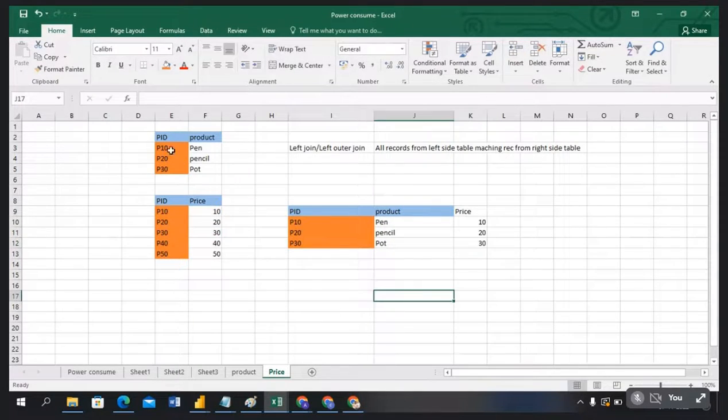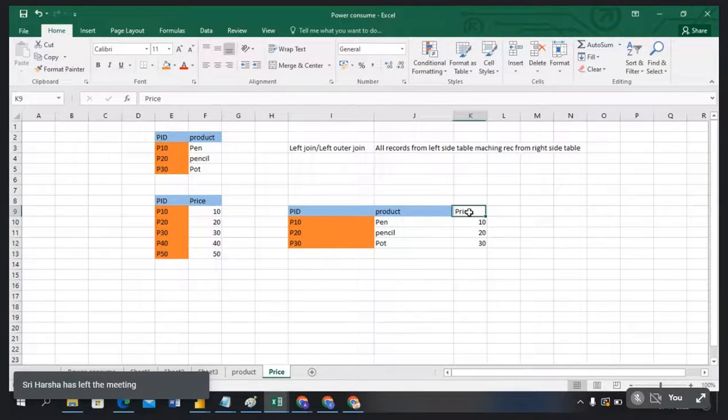So all records from the left side are available, and against them the price also comes, from matching records on the right side. Three records are matching in this table, so we got that information here. These two won't come because they are available on the right side but do not match the left table. That is the output of this table.